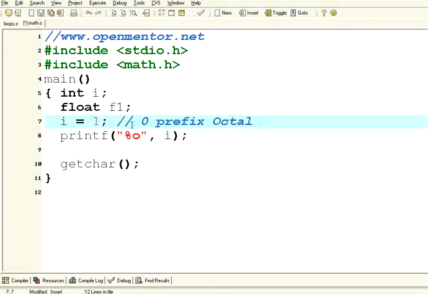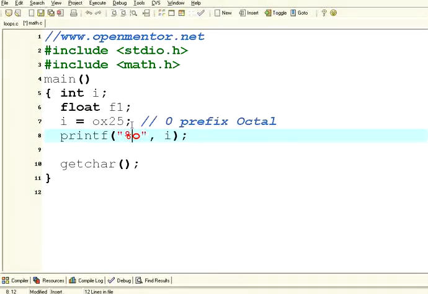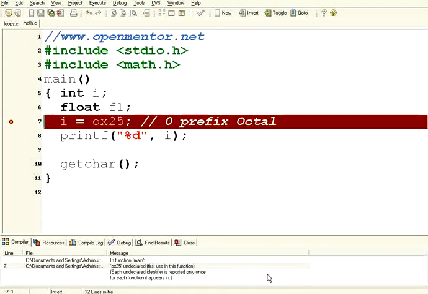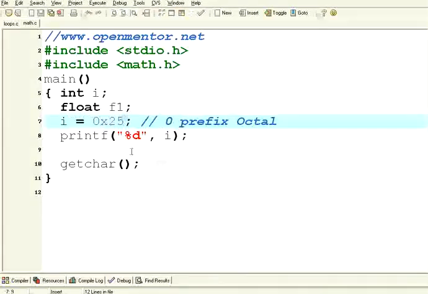Now if I want to have hexadecimal, if you put 0x and then say 25, and then I print it in %d decimal. Let us see. F9. Okay, there's a problem in that prefix. The problem that I had was, I typed the letter O. I should have typed 0. So you need to be careful when you are typing the digits, though there's a slight variation in the way 0 and O look. If you have 0 and x as a prefix, this denotes a hexadecimal number.